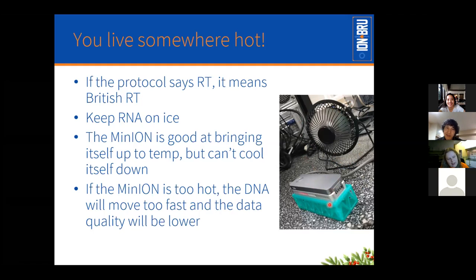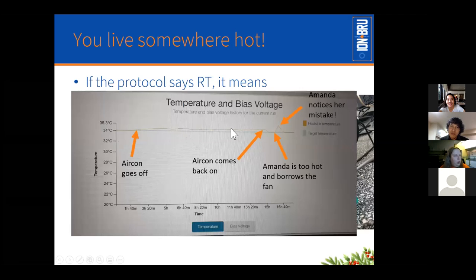And this is a 3D printed stand that allows for better air circulation around the MinION. So this is actually a problem. If your MinION is too hot, if it can't maintain its temperature, the DNA actually moves faster. And then the data you're getting off it is not what the base callers are expecting to see. You end up with lower quality data if your DNA is moving too fast. So it's quite important to make sure that it stays at the right temperature. And the software does actually have a plot showing you the temperature over time that you can keep an eye on. And this is one of the flow cells that we ran while I was in the Philippines.